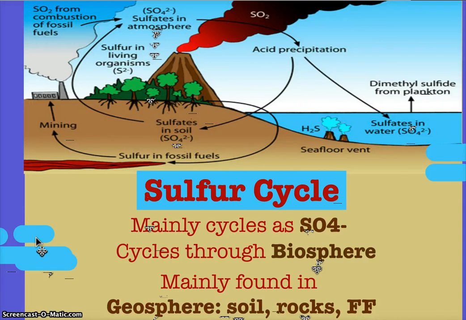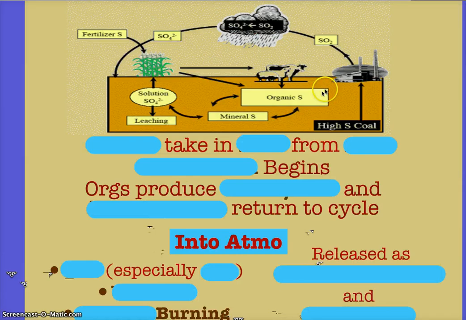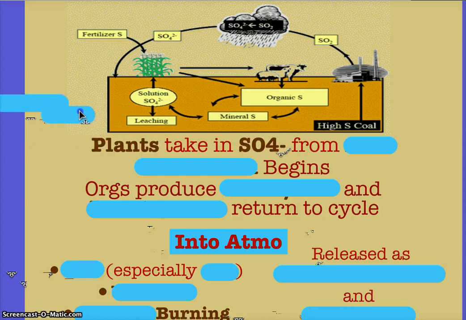So how does it circulate is the next question. Since sulfur is a big component of our soil, what do you think is going to happen next if sulfur is in the soil? Yes, plants are going to take in this sulfur from the soil, or sulfate, I should say. I shouldn't say sulfur. I should tell you the compound. And then what happens? This should come out naturally already.